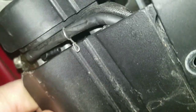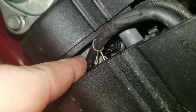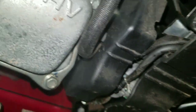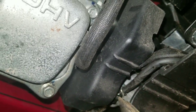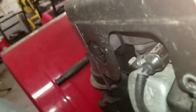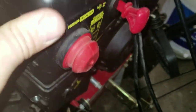Once you get it back on, you're going to want to reinstall here your primer line. You can usually get it up top. I can grab with a pair of needle nose right down on there. Mess with your clamp, get it back down on there. And then it all pushes back together. When you're to this point, you've got to lift your muffler up and out like you did the first time and kind of get it underneath. Hold it in. She'll snap down in place there.